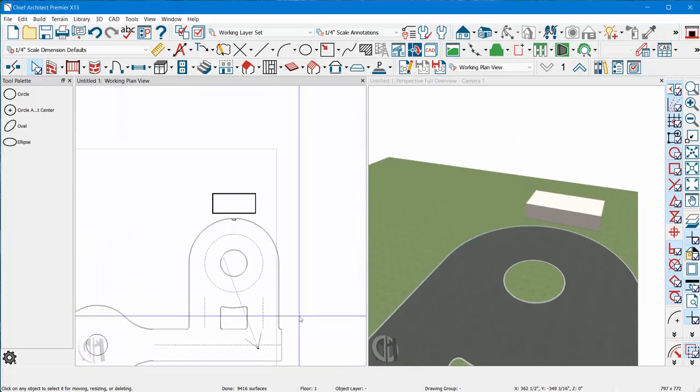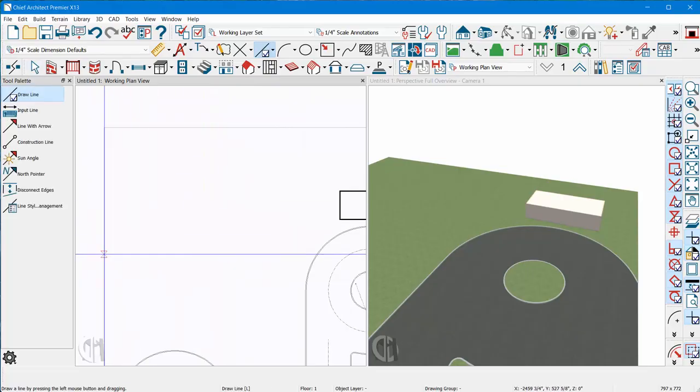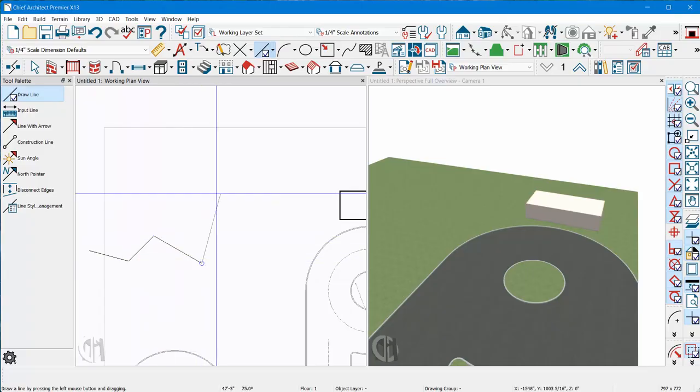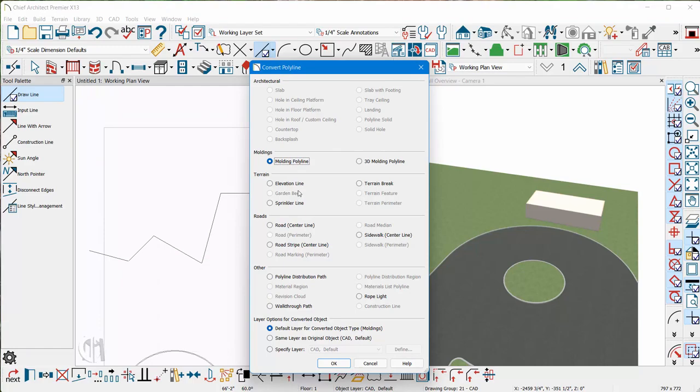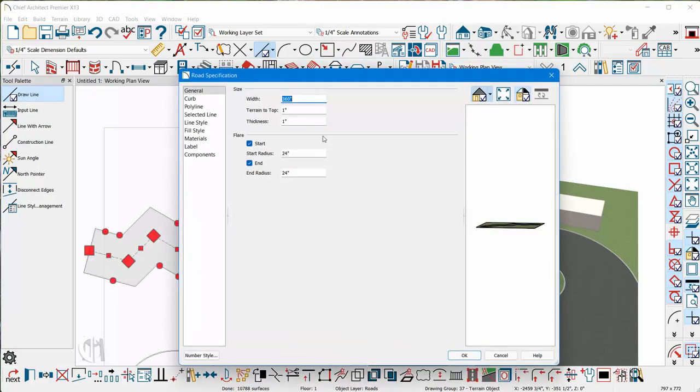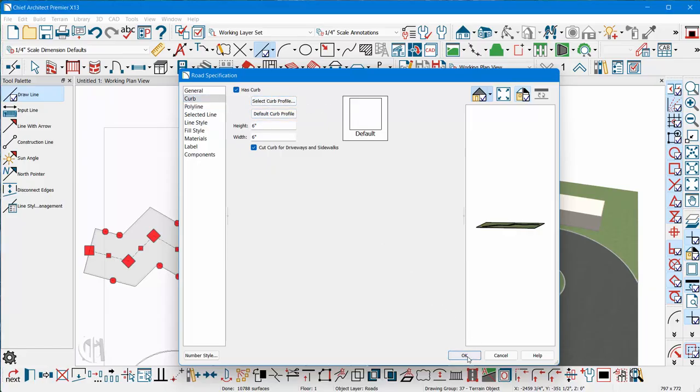And like I was saying before, it's kind of neat to use that tool because you can do all kinds of things. Like for instance, I'm going to go like this, this up here, maybe a little bit like that, go like that. Take this bad boy, convert it to a road with center line. Click OK. I want it to be very wide again. I'm going to say maybe 12 feet wide again. And this time I'm going to go to the curb and I'm going to notice the curb has an option to change the shape, and we're going to do that.